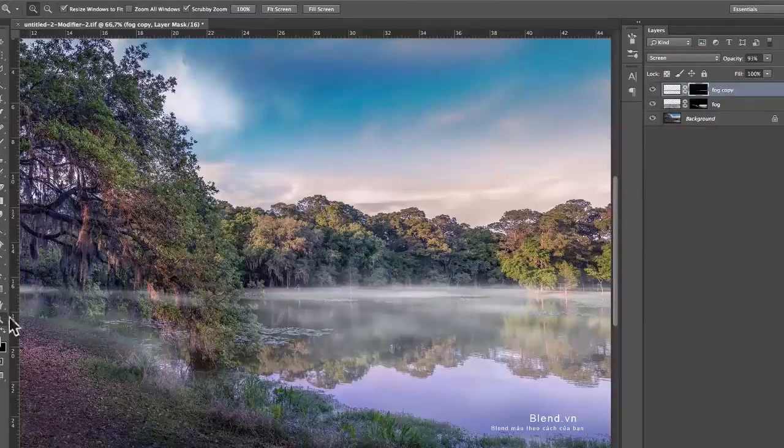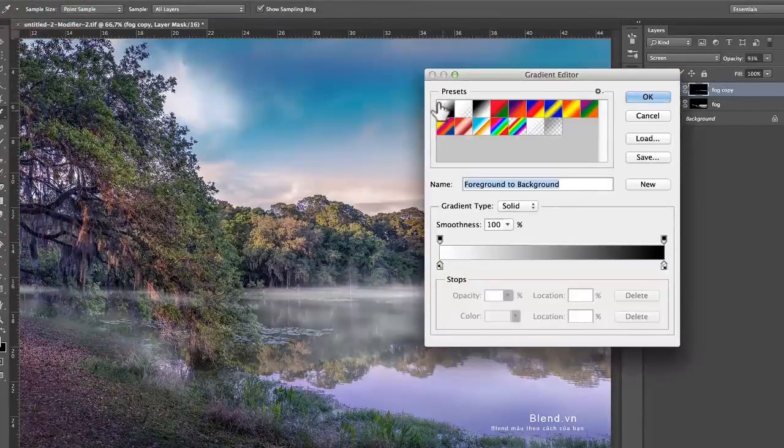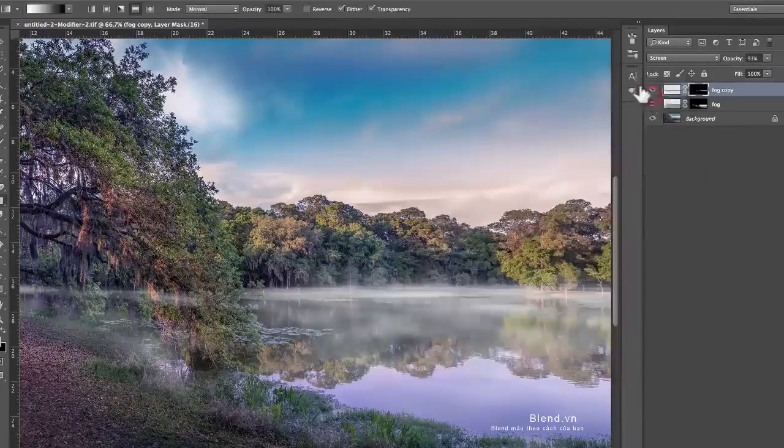So I'm going to click on the mask, and this is where it's important that white is the foreground. You click on the gradient tool, and on the gradient tool, you make sure that you have the first one, which is foreground to background. Click on OK, and make sure instead of having the linear gradient that you have the 1, 2, 3, 4th one, which is called the reflected gradient.